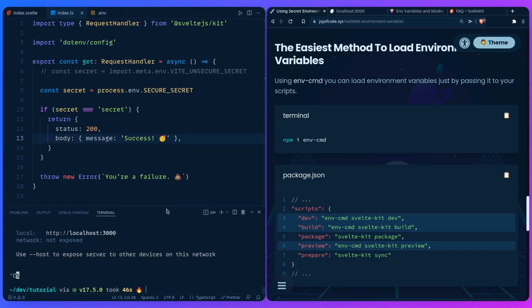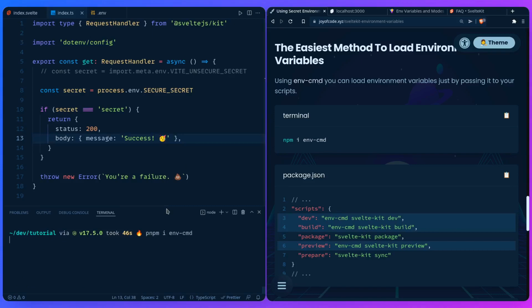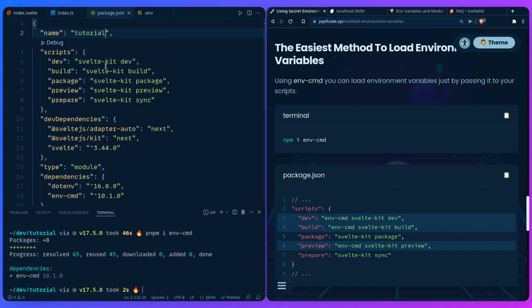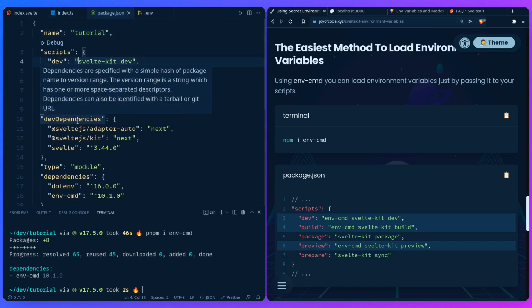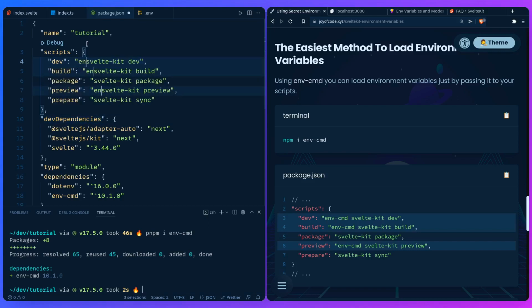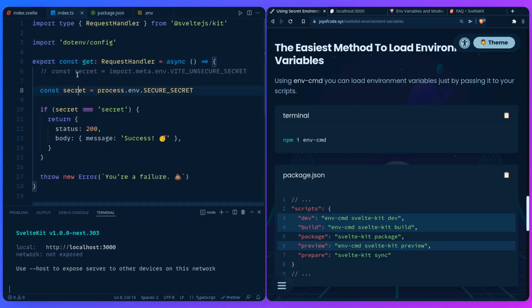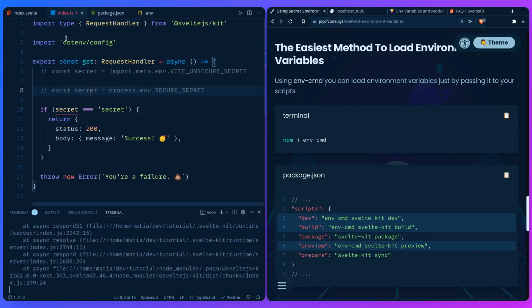So I can press Ctrl-C to kill the terminal, and then I can do npm i env-cmd, and then press Ctrl-P in VS Code, open your package.json, and then let me just use multi-cursor. So I'm going to use it in dev, in the build if you want, and in the preview we can say env-cmd. You can just save this and just start your development server. But before we do that, let me just comment this out so you make sure this is working as intended. Actually, not comment this out because we need this.